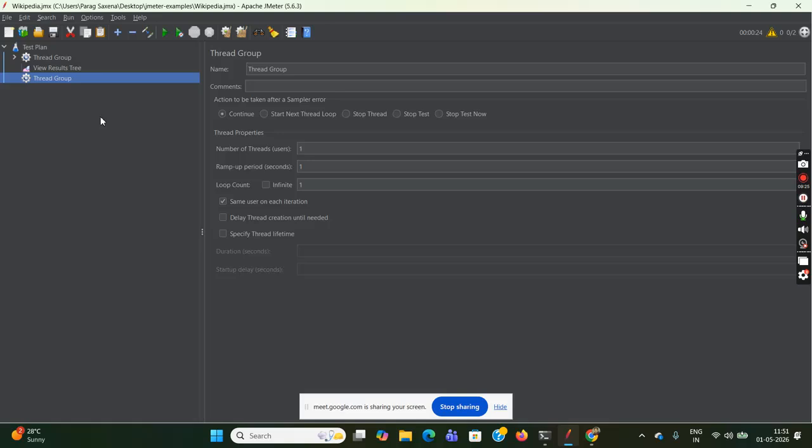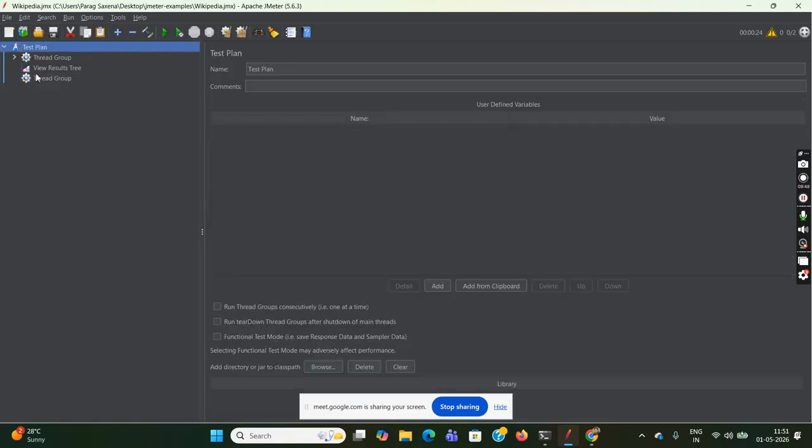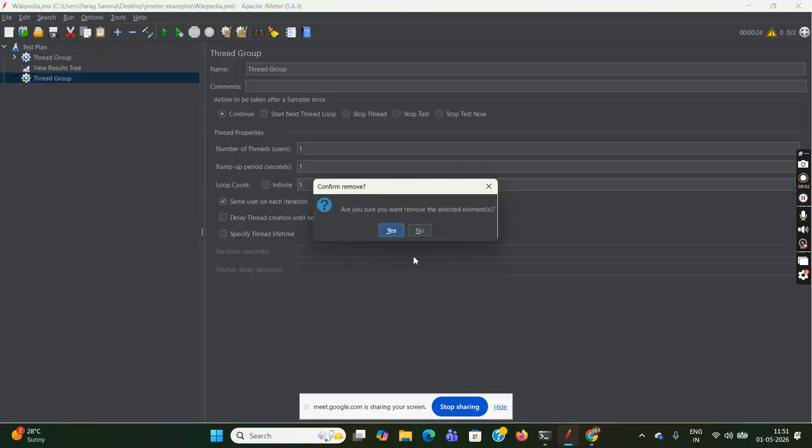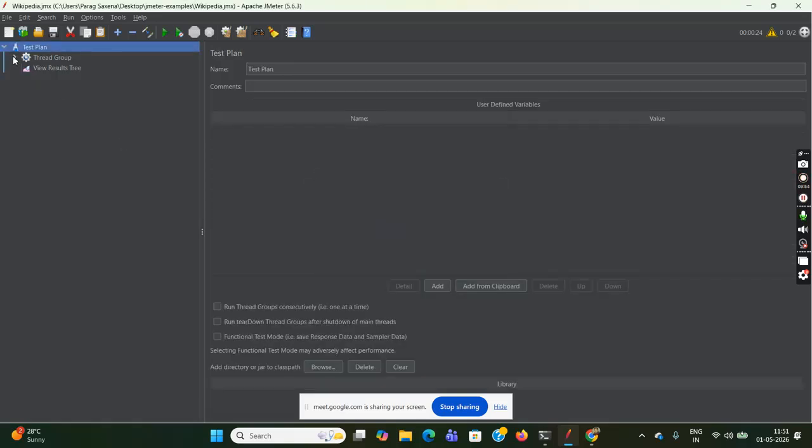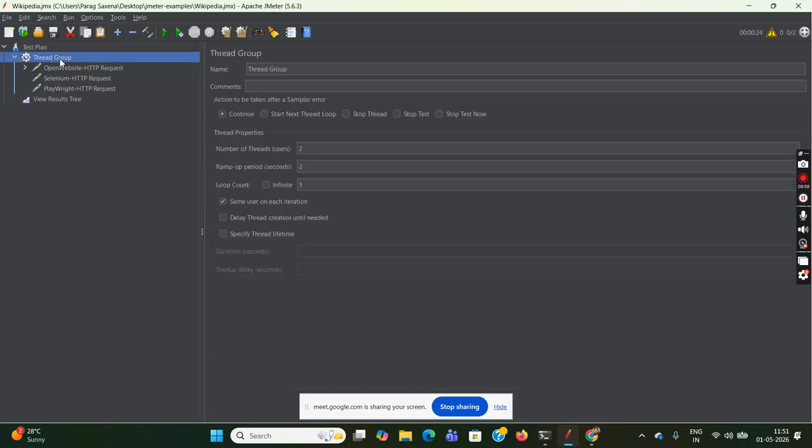When we have discussed the session how to create a project, then we have discussed in RM Infotech, we have added developer group and we have added the training group. So here you can add different kind of the request. Here you can add different kind of the request. If you want the constant uniform timer to this thread group and this thread group both, so you can add it at a test plan level. Okay. Otherwise, you can add it at a test group level also. So, or you can add it to the request level also, as per your choice.